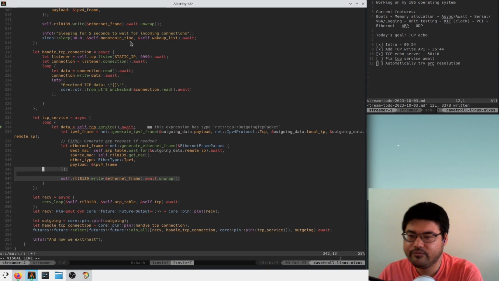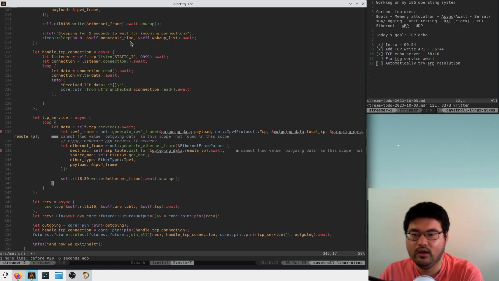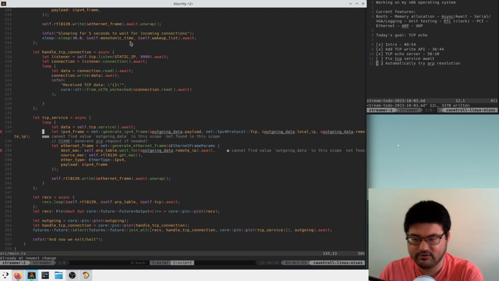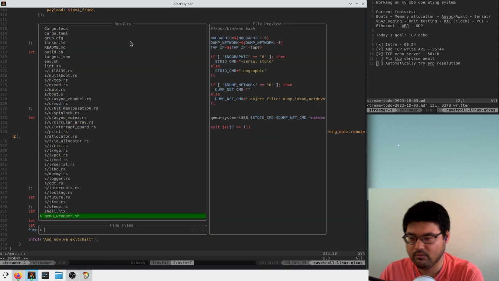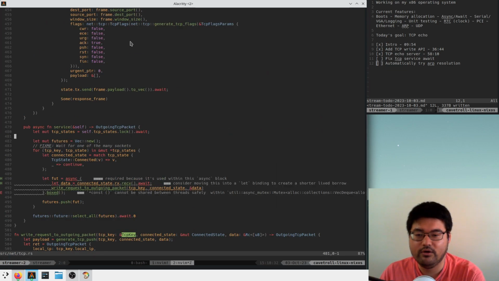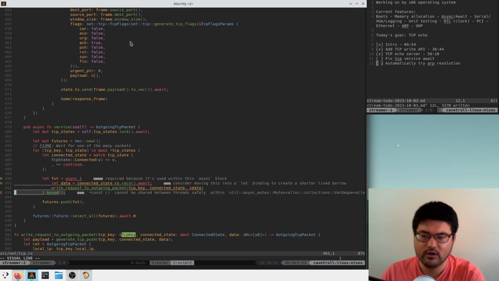We delete this loop. We back these off at indent level. And I need to fix the name of this guy to outgoing data. So from main's perspective, we're happy. We're ready to go. Now here we have all sorts of problems. There's two problems here. One is that there's an expectation that we can send this between multiple threads, which is not true because the mutex guard that we're using is single threaded.